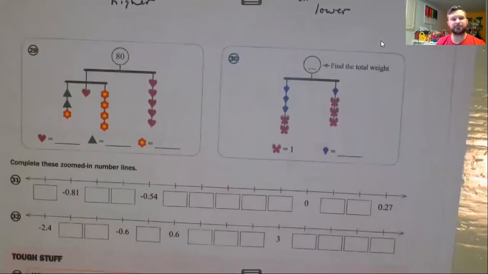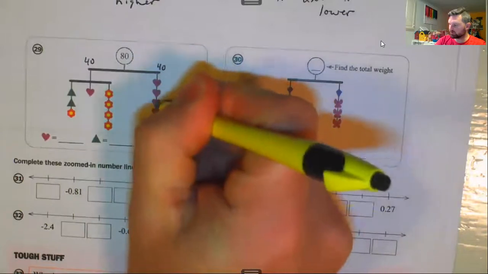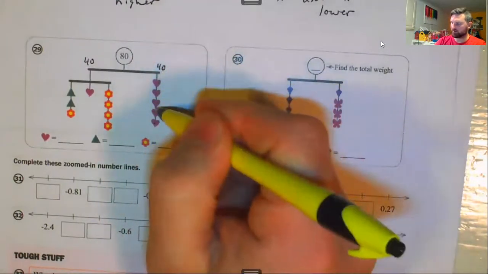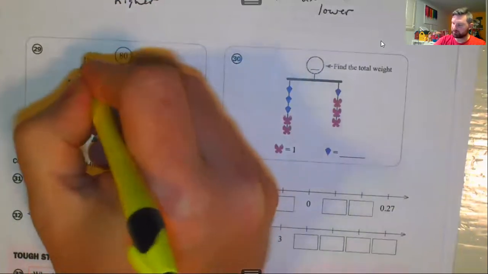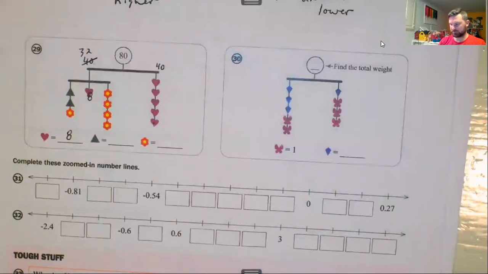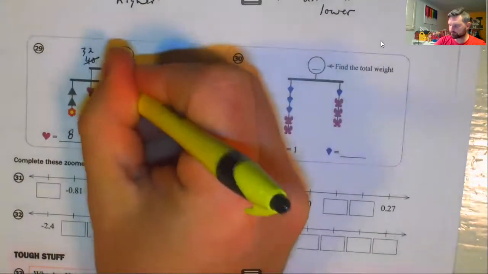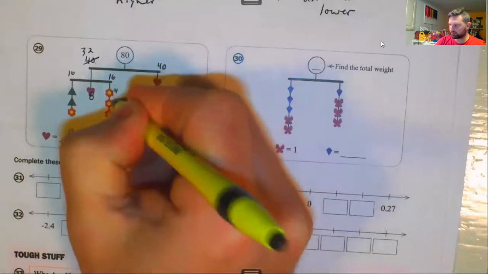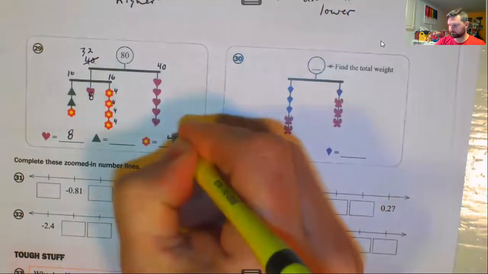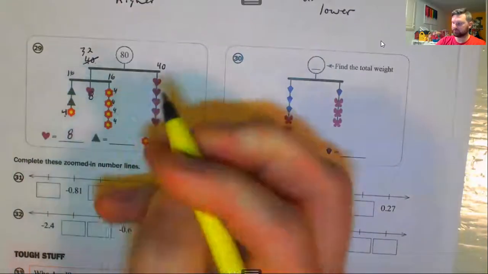So number 29, this is back from unit 1. Okay. So we have 80, and we're going to split 80 into 2 parts. That's 40 and 40. We have 1, 2, 3, 4, 5 hearts. So 40 divided by 5 is 8. So this heart right here is 8. So that takes away 8 from here and makes it 32. So you're going to take the 32 and split it up. 32 divided by 2 is 16. So you get 16 on each side. 16 divided by 1, 2, 3, 4 is 4. So this is a 4. So 16 minus 4 is 12, and 12 split into 2 triangles would be 6.